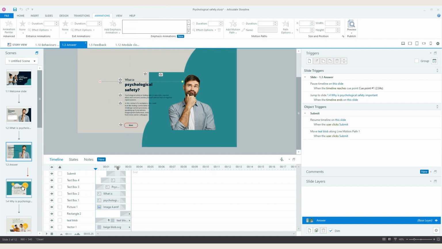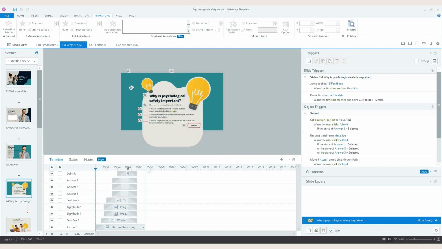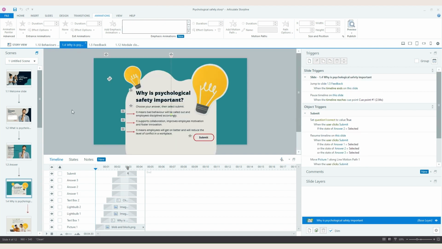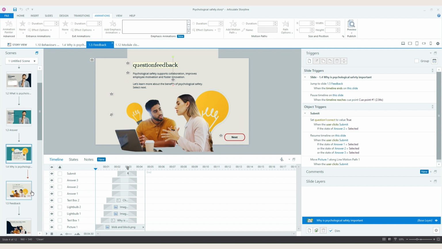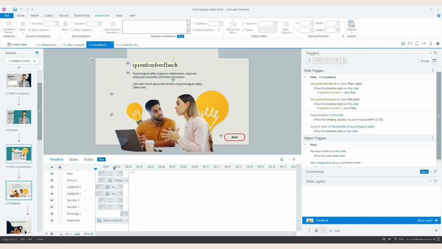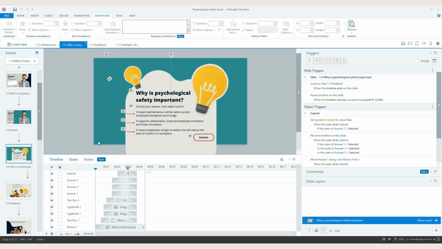And then we transition into our first multiple choice question. Now, this is a really nice transition, which is the question into the answer. And this is probably one of my favourite ones of the whole course. So if I just preview it first, and then I'll talk through what we did.